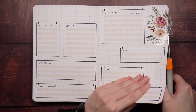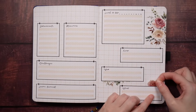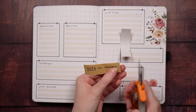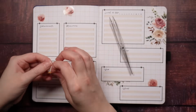In amongst the boxes though, I of course wanted to continue with the decoration, so putting in that grid pattern in the back, and also the PET florals in amongst the boxes. I didn't want these to overlap the boxes though and kind of limit writing space, so I made sure to trim out any of the areas that overlapped into the box area. You'll see that I'm using this decoration on every single layout that we set up in this video.